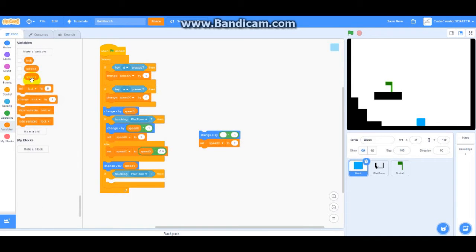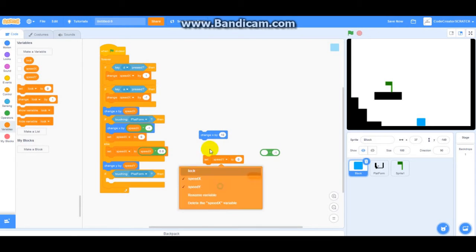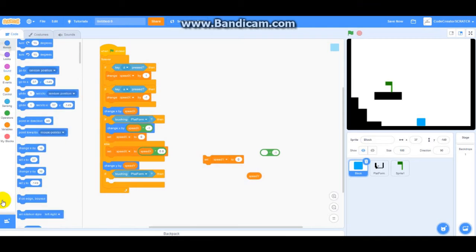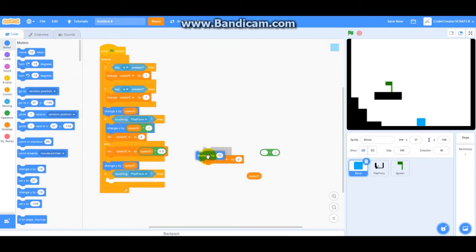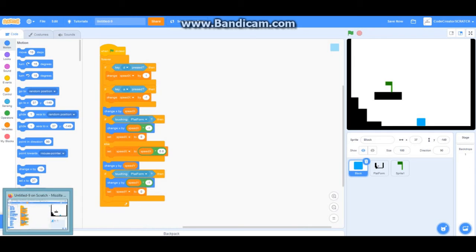We do speed y, so we just gotta change that, and then change y by this. Okay, then that. Perfect. I'm gonna do again -1, speed y times -1.